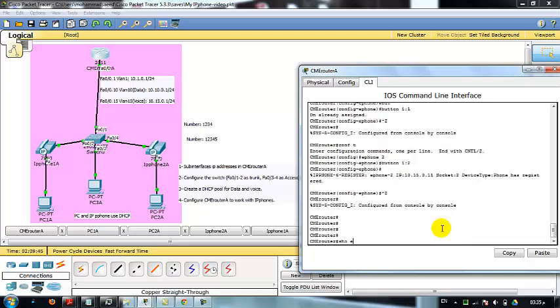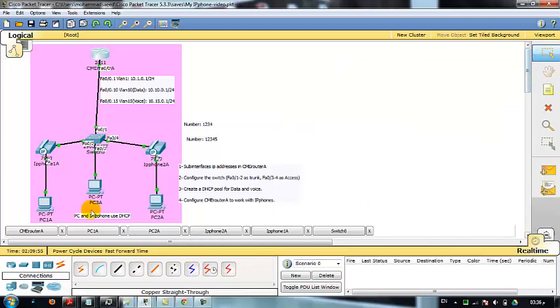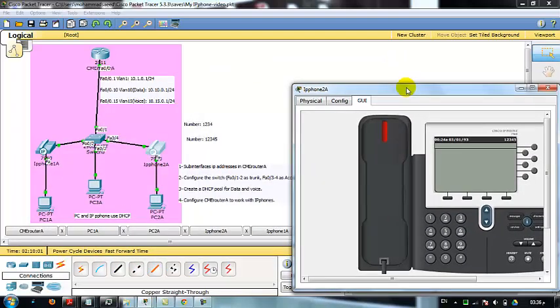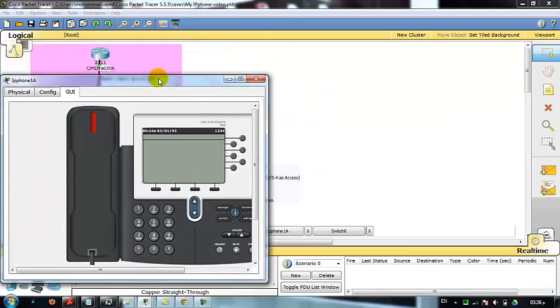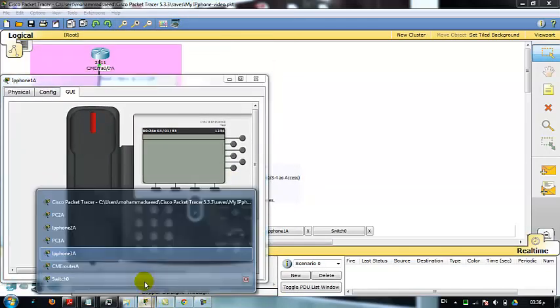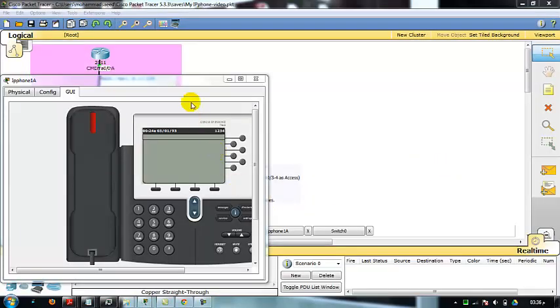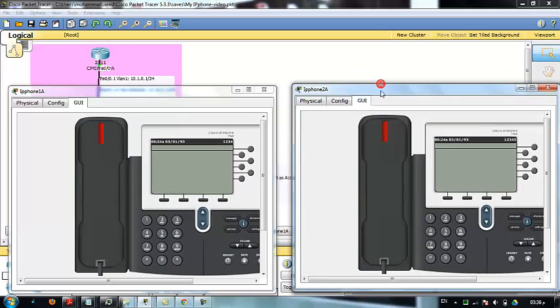Now if you go to show ephone, they are in idle state. So that's pretty good. Now they are working. Yes, now it's registered. Now I want to call from 2A to 1A. So go back to 2A.